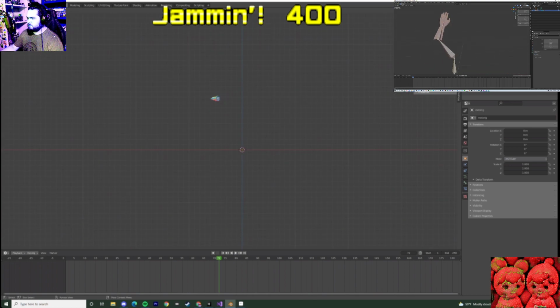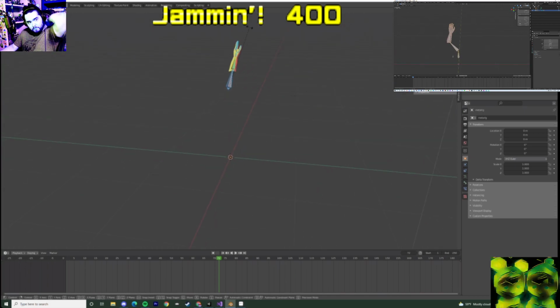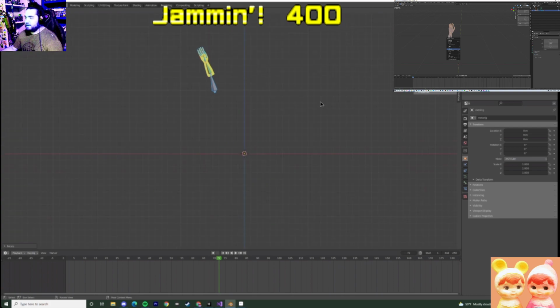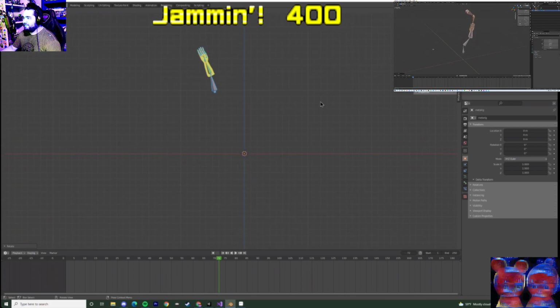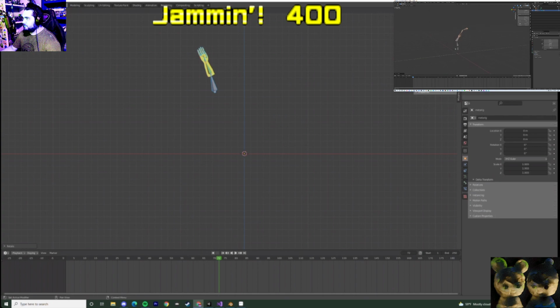Well, first let's figure out what we're trying to do. I know what to do. If I symmetrize it right now, it flips it the wrong way. What do you mean? Shouldn't it be symmetrizing about the Z, or I guess the Y? How do I make it go this way?